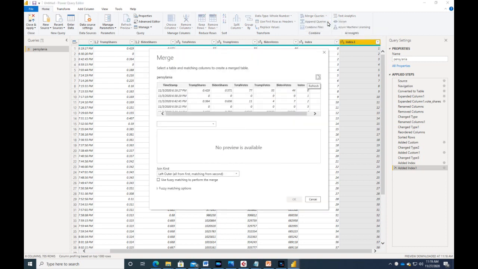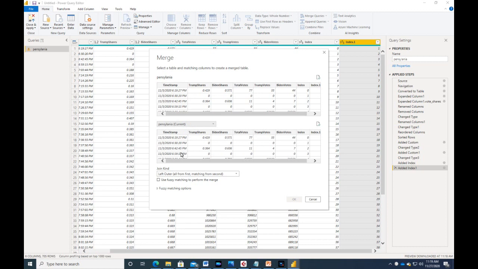Okay, now we're going to merge Pennsylvania data onto, you guessed it, Pennsylvania data. But here's the thing, we need to pick the indexes. We're going to pick the index here and the index here. The indexes are different. This one is a 0-based index. This is a 1-based index. And we're going to use a left outer query. And it says it's going to match 704 or 705 rows. I don't know if that's technically exactly what we want. I would think that we would want to match 705 rows or have 705 rows at the end.